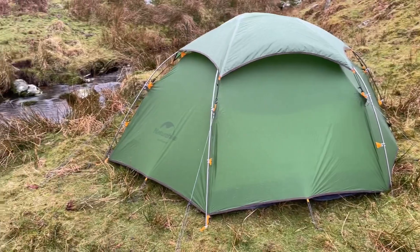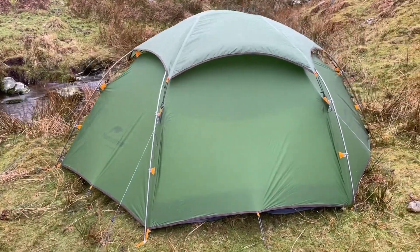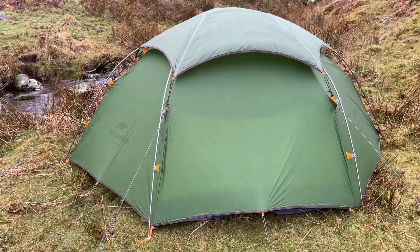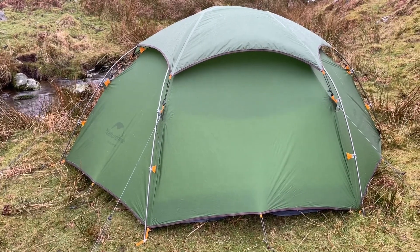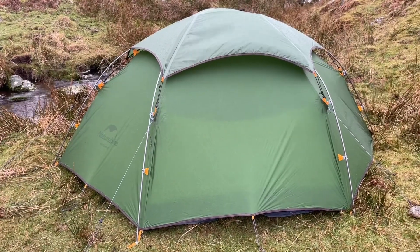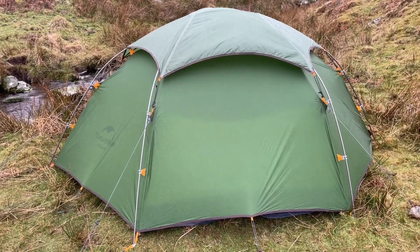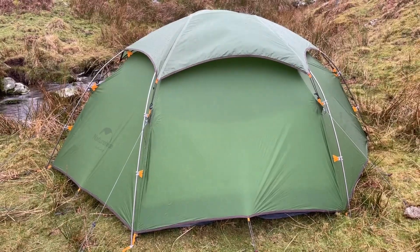There we are, that's home for the night. We did set up a bit earlier - normally you wouldn't set up until just before dark, but the rain's coming in quite hard, the weather's looking a bit grim, so we've gone for a bit of an early one. Not many people about, to be honest. So let's get in, get unpacked, get settled, get a kettle on. See you in a bit.